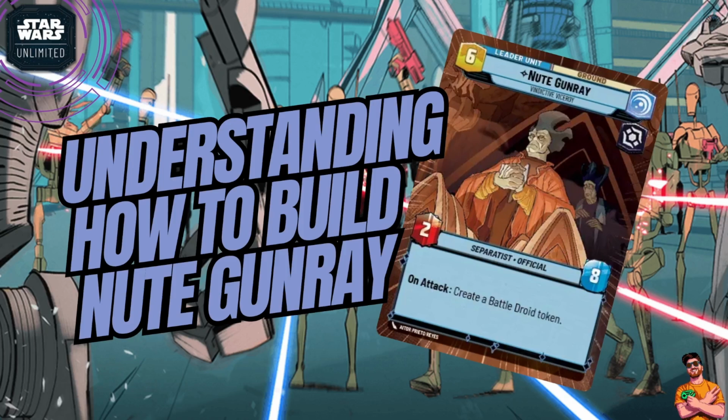Now we've started doing the set 3 leaders because set 3 has officially dropped now, and we've covered Nalase. Now we're on to the next one in the Villainy side of blue, and that is Nute Gunray. So if you are interested in Nute Gunray and want to try and build him as a leader, then look no further, because we got this series to help you understand how to build it, so that way you can not just net deck it, but build it to suit you and how you like to play. Now do note that because of that, we don't give out lists, but we do hopefully give you some helpful advice and information to help you build it yourself and in your own way.